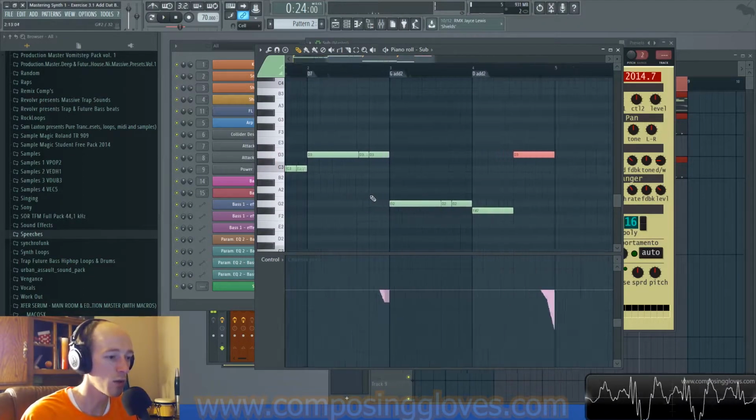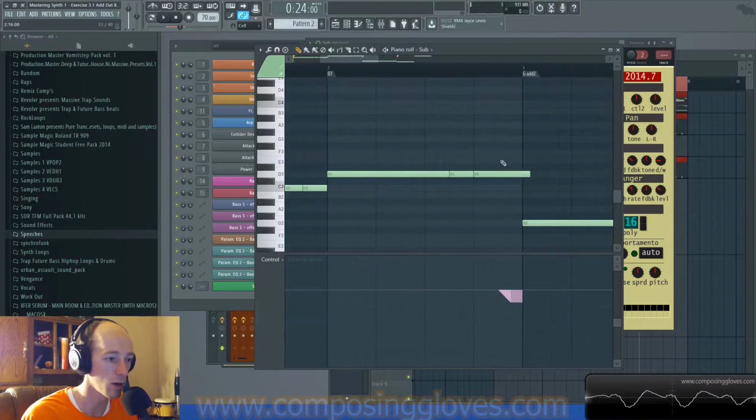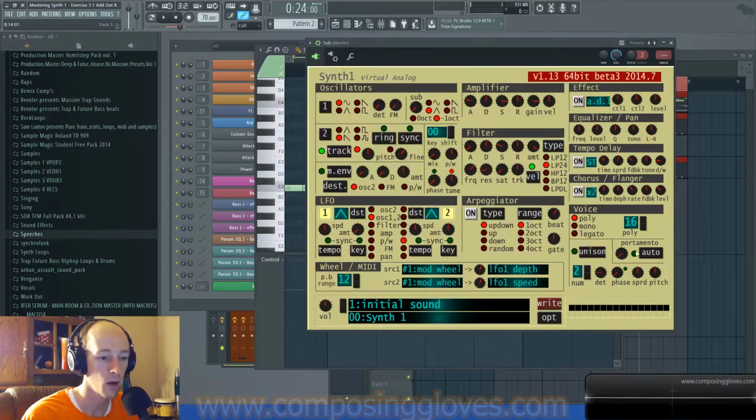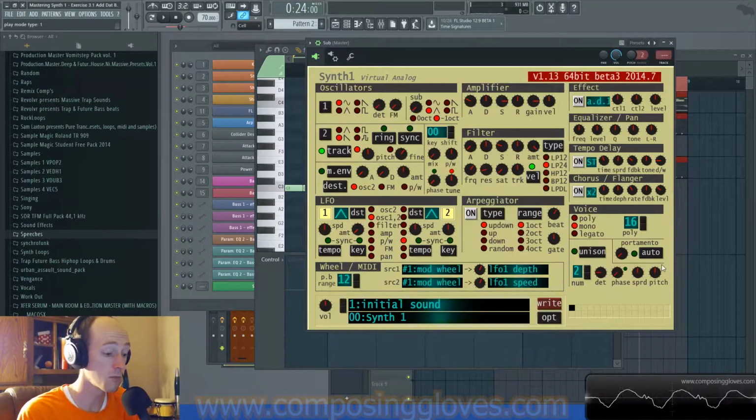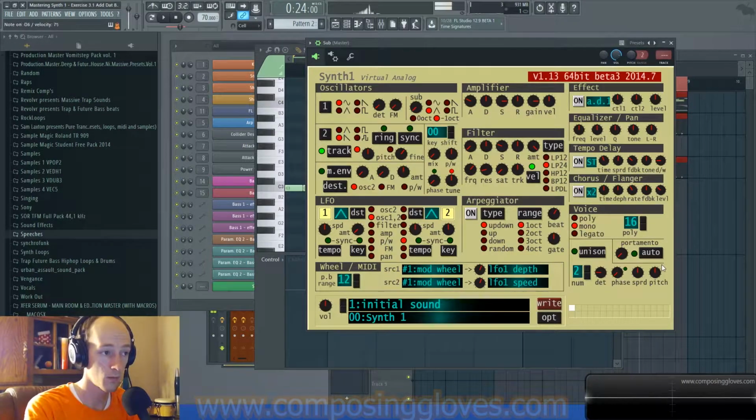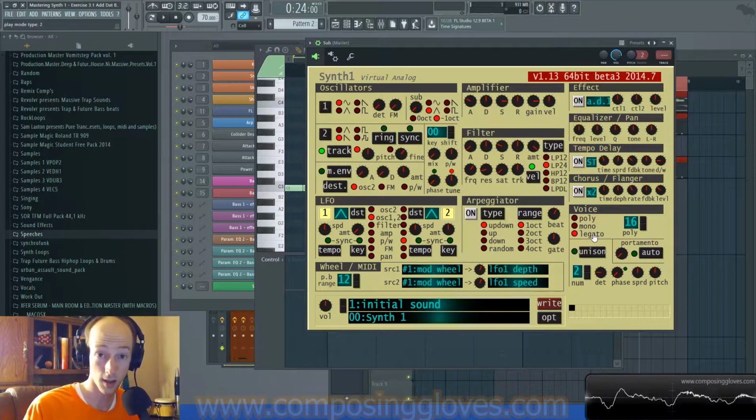Now, something else we could try doing is on these, maybe instead of just going down there, we could have them overlapping a little bit, and we could turn on mono. So the difference in mono, check it out. There's this sort of bleeding. We want legato now that I think about it. So you see it's not as plucky as that, this re-triggers our envelope. This one doesn't. It just sort of glides to the next note.